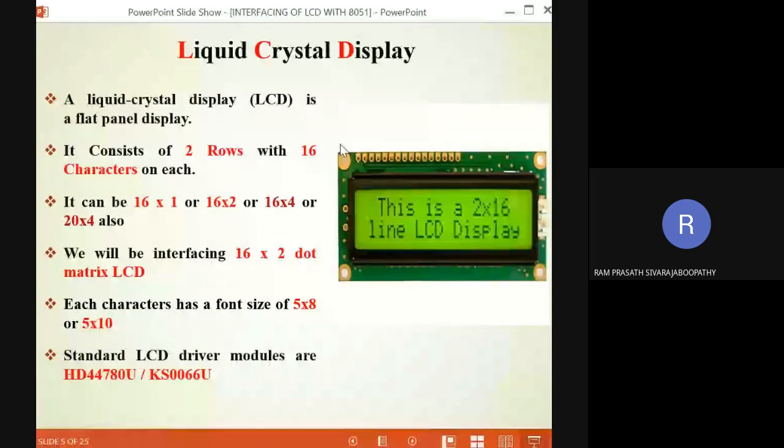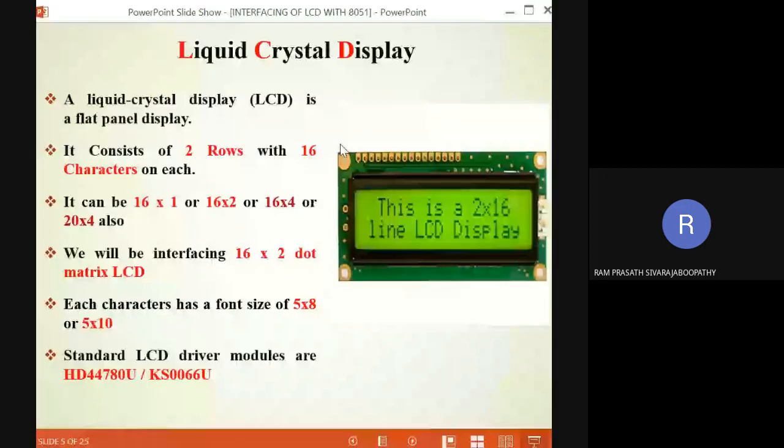We are not going to scan or write the patterns, we are not going to form the pattern. Everything is already there. What we are going to do is interface these 16 pins. We are going to do some programming so that the characters will be displayed. Okay, so a variety of colors are available. Blue is also available. So totally we have 16 pins.